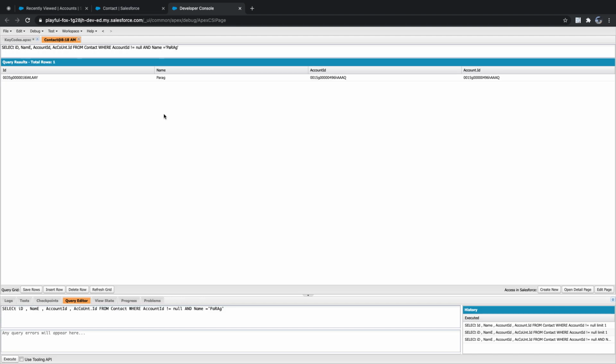Got it? So it means either data or metadata, it's not case sensitive. So it means uppercase and lowercase are distinct. Distinct in the sense they are not distinct. They are the same. Clear? So whenever you want to compare, you can use a method called uppercase. This is available in Salesforce Apex. The toUpperCase method.